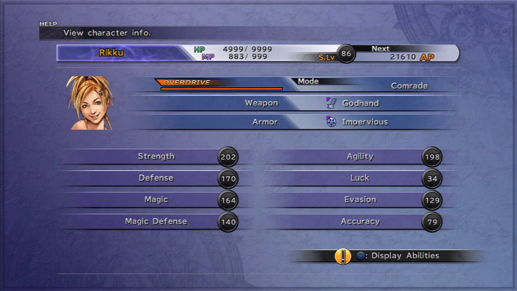So yeah, if you do use those clear spheres and you need HP or MP nodes back because you accidentally go below that threshold, you can get them back from Ironclad and Vidatu. So I guess that's a good bonus to know as well. So that's basically how we're going to be getting our stats up to 255, 255, and 255 for strength, defense, and magic defense, and 85 for luck.